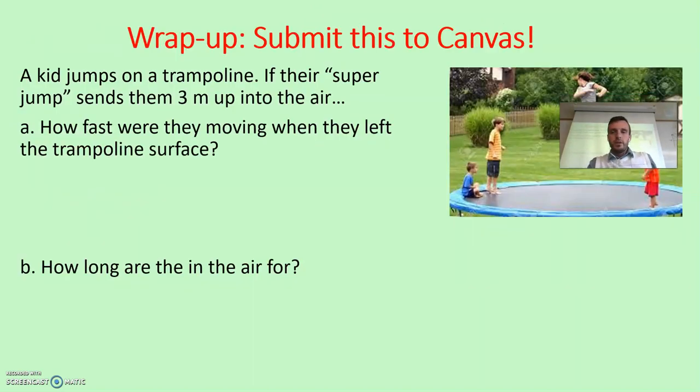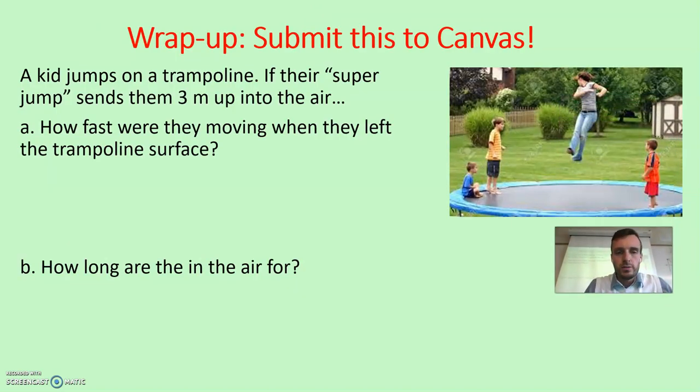So here's what I want you guys to do. I have this little problem for you. A kid jumps on a trampoline. If their super jump sends them 3 meters into the air, A, how fast were they moving when they left the trampoline surface? And B, how long are they in the air for? I want you guys to snip this problem and then upload it to the Canvas assignment that says Trampoline Kid Problem, and that will be your duty for this lesson.